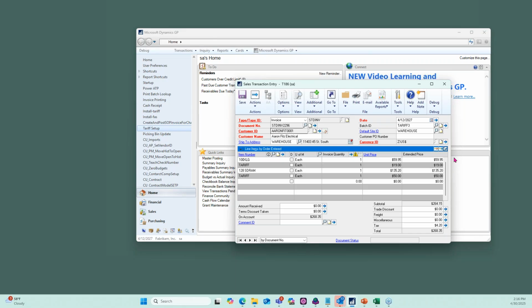And let's see, what else? The tariff is kind of calculated like a tax. So it stores it at the time that you do the calculation, and it would stick with a sales order. And then when you do a transfer of order to invoice, that original calculation stays with the order. It also works with partial transfers too. So if you have a large sales order and do multiple partial transfers to invoice, that original tariff calculation will come along with each invoice. And then we took a quick look at setup.